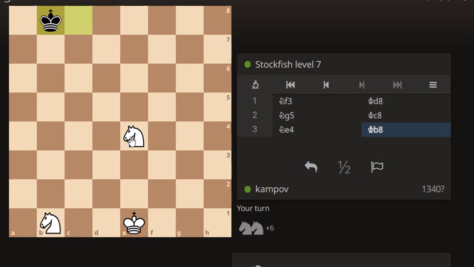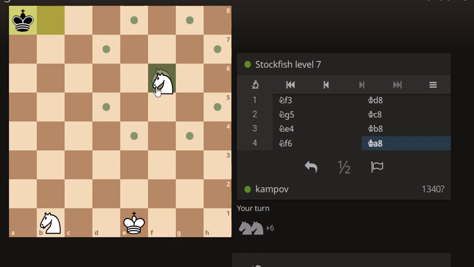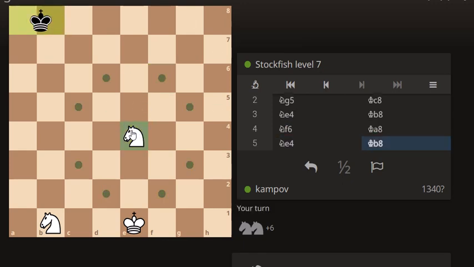If I do this here, all these squares highlighted in green dots are possible squares where my knight can jump to. So if I do this 1 2 3, turn here and turn there, those are possible squares where my knight can land. So my knight can come there, or if I put it back, my knight can. All these squares highlighted in green are possible squares where my knight can move.